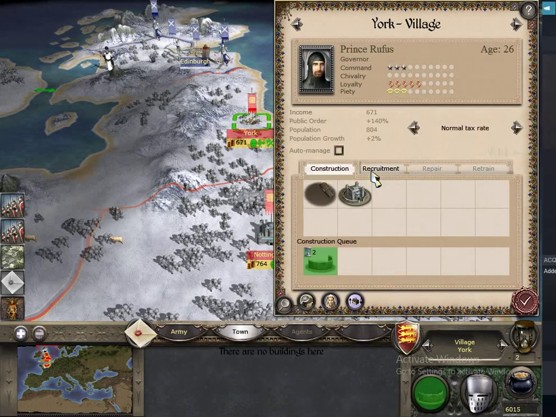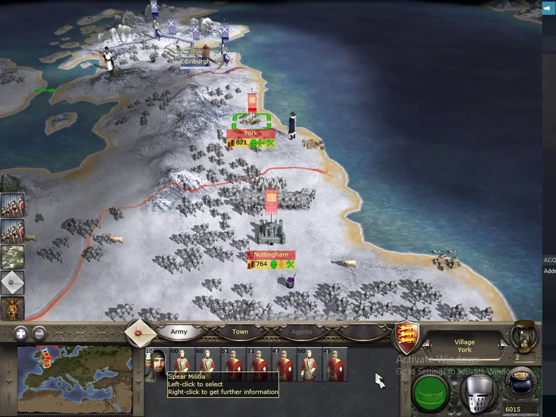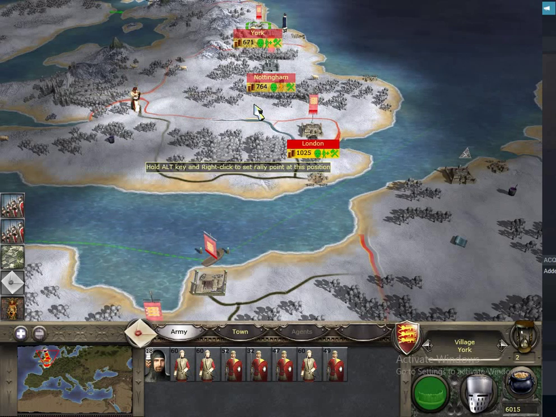Now, these units do not retrain. I mean, they don't replenish on their own. They actually have to be sent back to an area that they can be trained at, and then retrained.